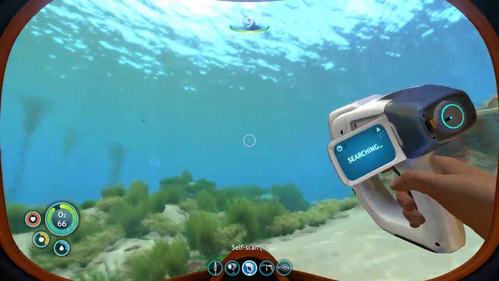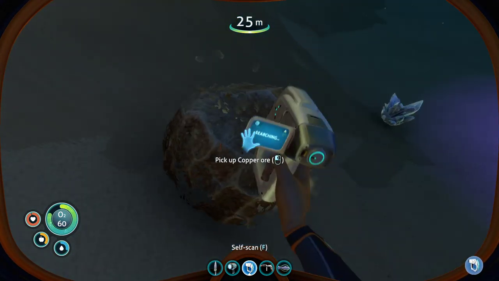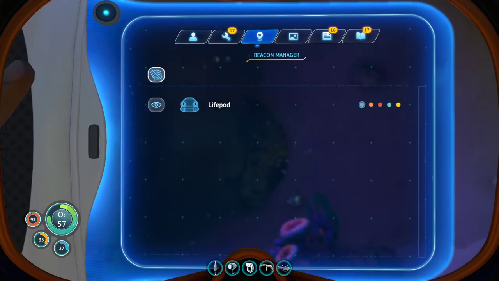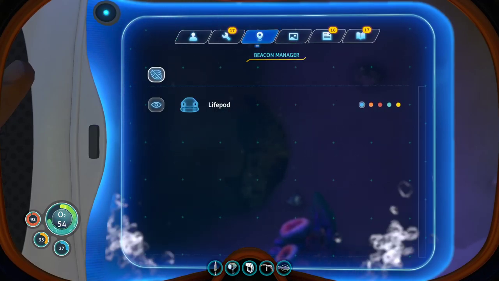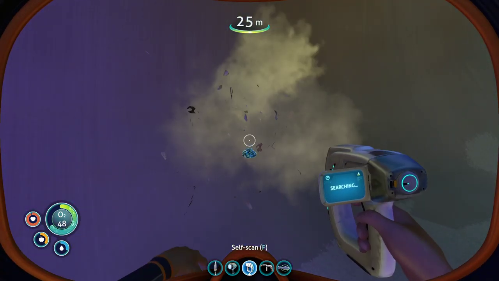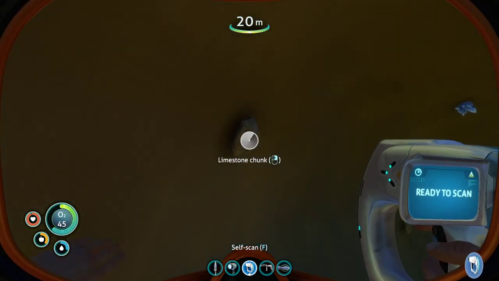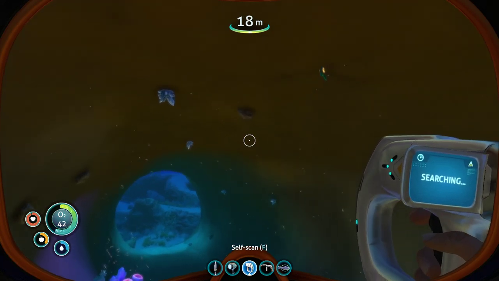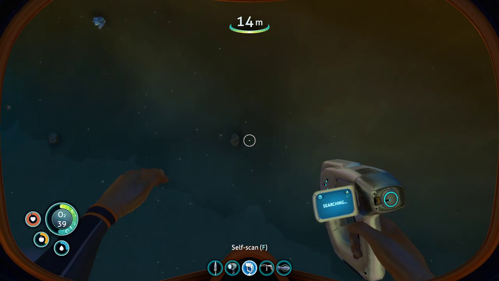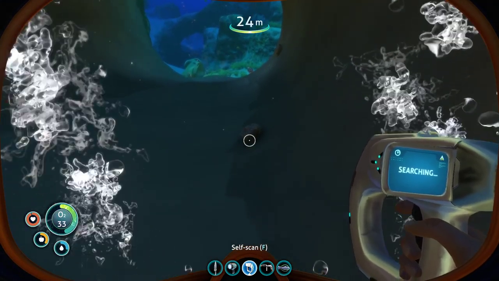So this seems like a rather good place to go. So we'll probably put down... is there any kind of markers we can do? Beacon manager. I'd like to put down one more. Okay, can't do that. So inside of one of these is a very good place to find the limestone and other things. Didn't I already scan you once?